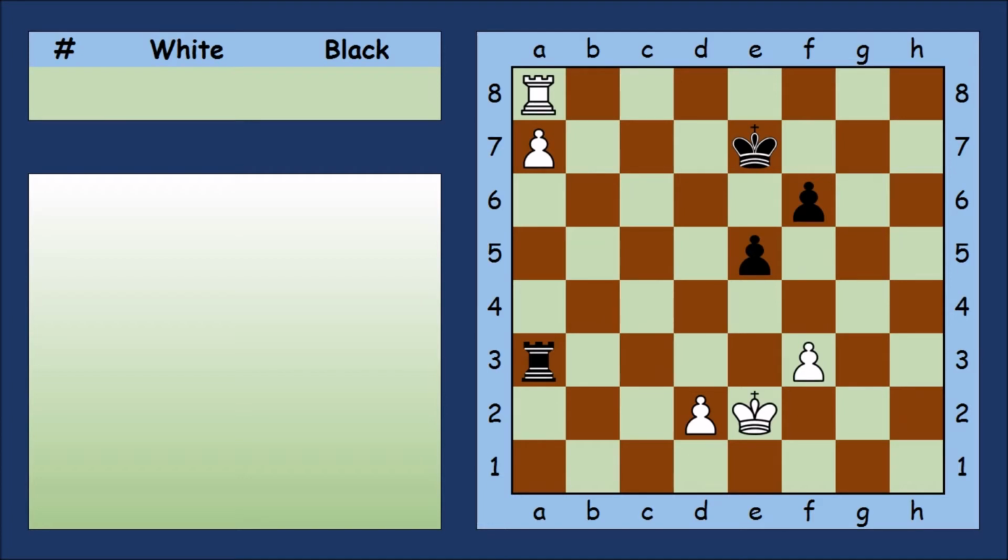Let's look at one final example. How does white get this pawn to the end of the board? If the white rook moves out of the way of the pawn, the black rook will be able to take the pawn. So how can white make a7 a bad square for the black rook?